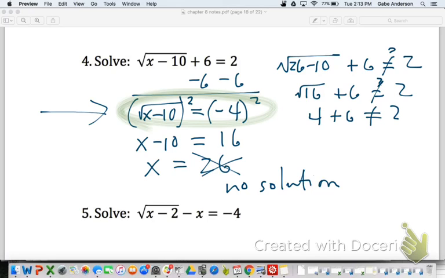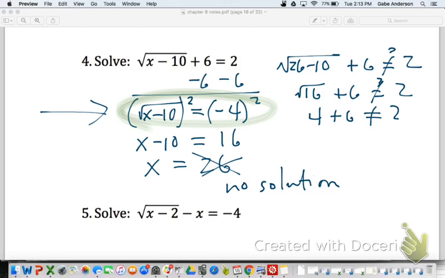You want to get to the point where the radical is by itself. It's very possible to get fooled early on. If you don't get the radical by itself, even good thinking could lead you astray. But if you get to this point and you recognize this is going to be one of those no solutions, and you want to take the risk and just stop right there, I'm going to need an explanation from you.